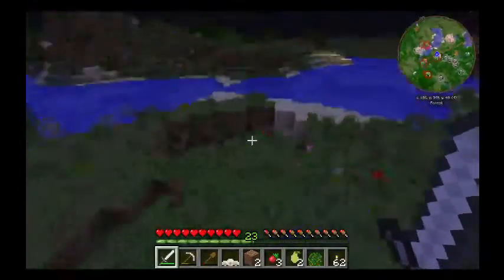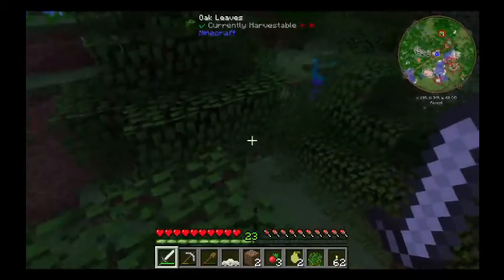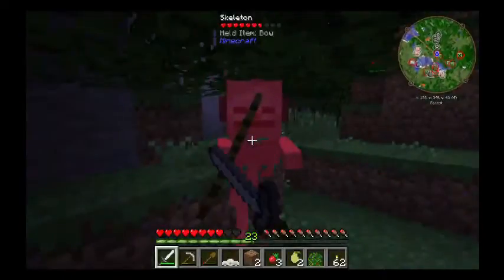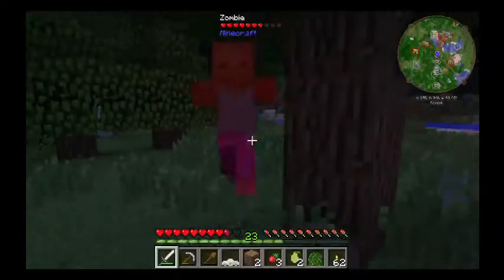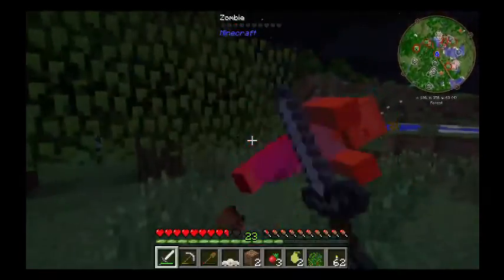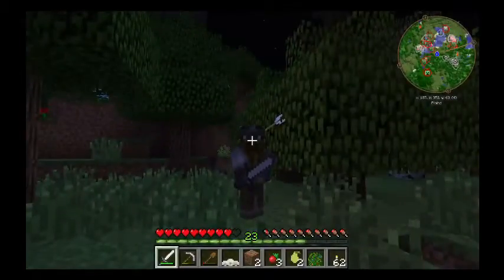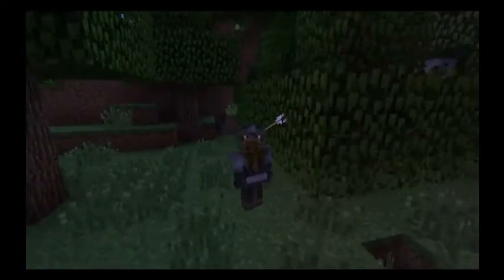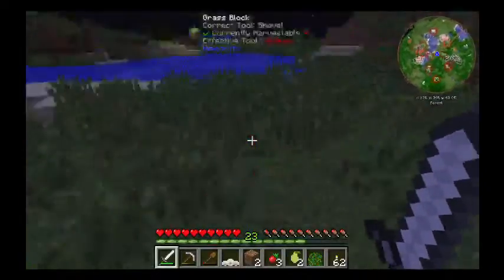Sand. And we got a zombie. Great. And as soon as we... Ow! And we got you. Hat. Yay! As you can see, I've got my new skin, now that my connection's working. So, I'll be able to play a little more with that when the time comes.